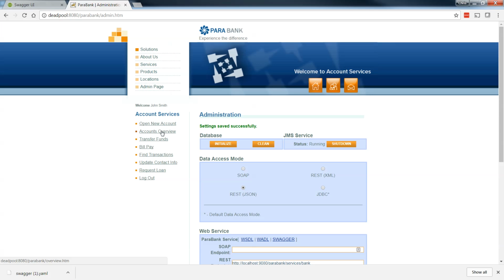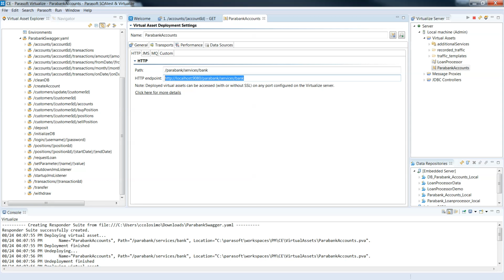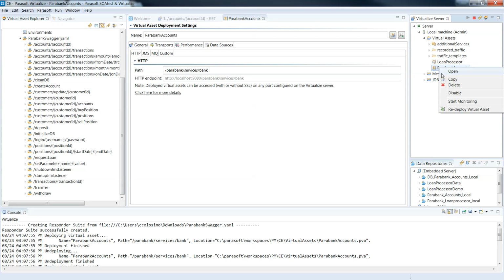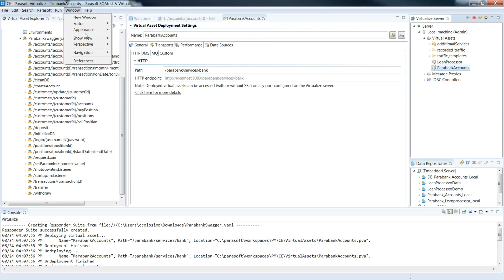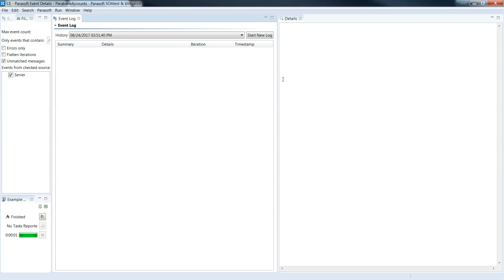So if I go ahead and click on accounts, that now made a REST API call down to my virtual service. I can tell that it's calling my virtual service because I have the ability to monitor the endpoints. So let's go ahead and monitor this. And then what we'll do, we will then open up our event details perspective. Then I'm just going to simply call that again. It is always recommended that before you start really working with a virtual service, you make sure that the recommendations and the connections are sound.